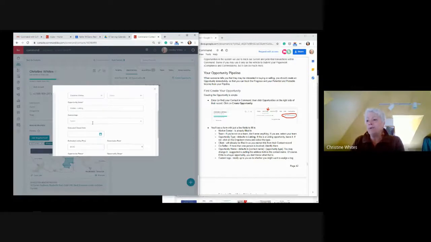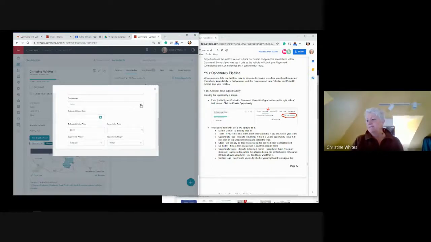Then you have your opportunity name. By default, it's going to make it the name of the person and what type it is. One of the things I know that Noelle, our MCA, likes is if we put in the address first, and this might make it easier for you too. So just put the address before that. That's the way that I like to do any transactions. I can find it by the address, I can find it by the name, I can find it by what type it is. So you've got all that information in there.